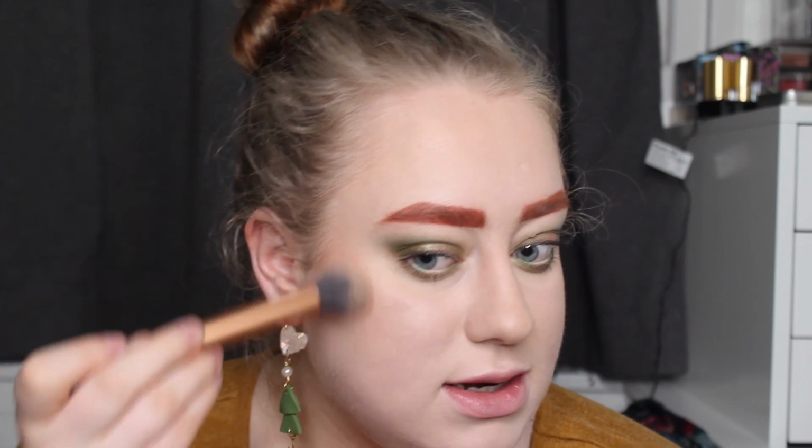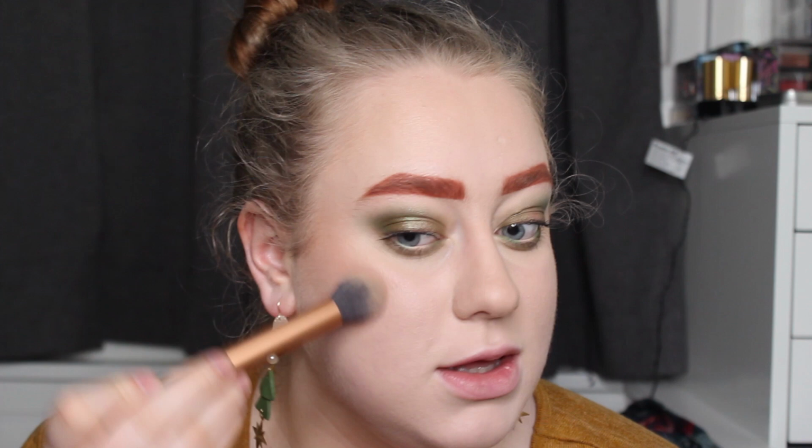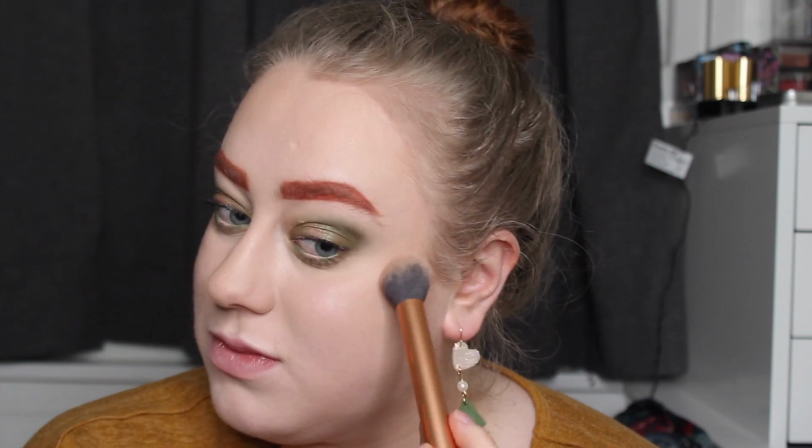I'm going to keep my blush fairly neutral as well. I'm using Tawny Peach and this is from H&M. It looks a little bit like a bronzer. It's their Pure Radiance blushes. These are really, really nice. I'm going to focus it quite low, sort of where I would put a bronzer, and more so to the outer parts of my face. And then I'm going to go overboard with highlighter afterwards because my skin is being dry at the moment and it kind of needs it.